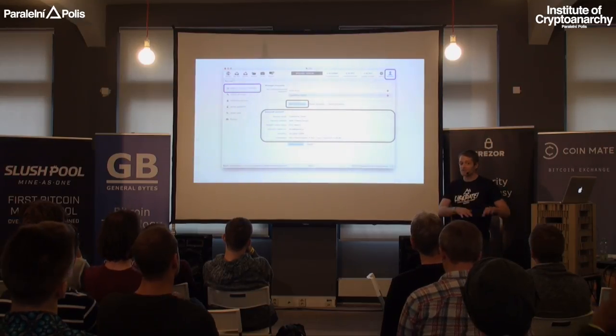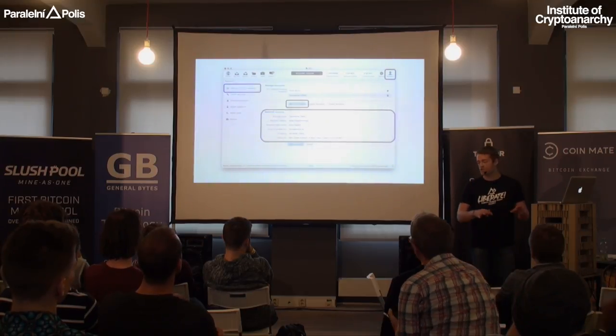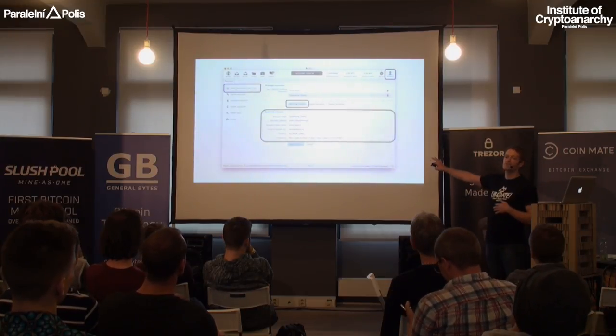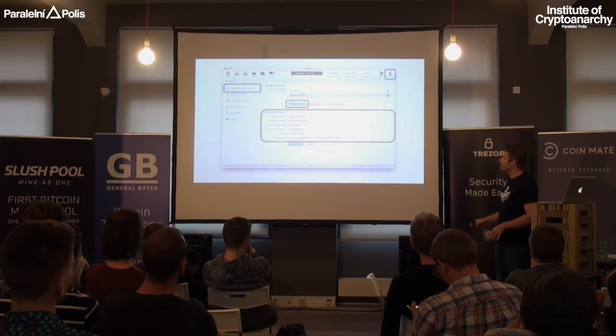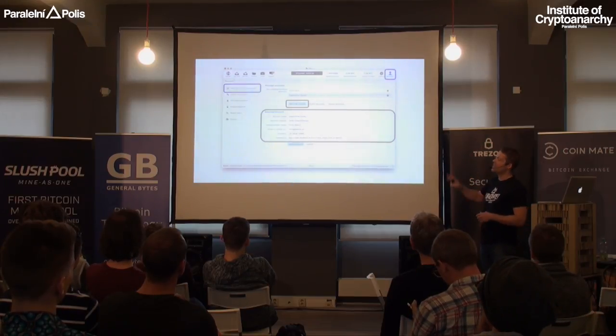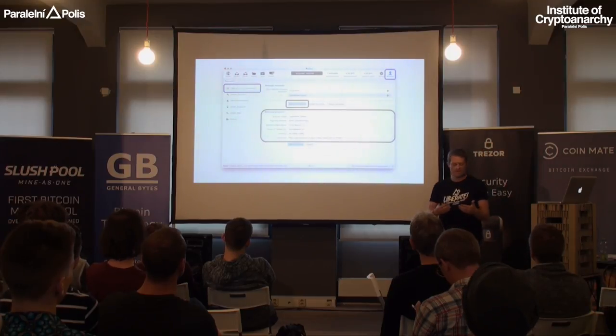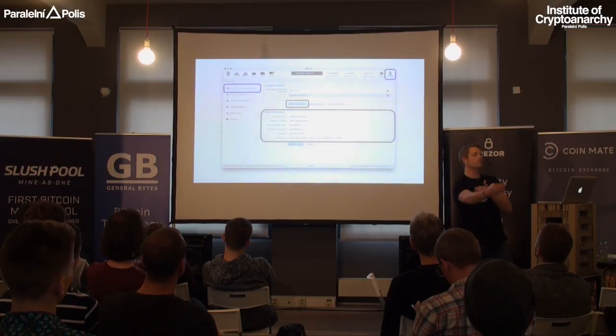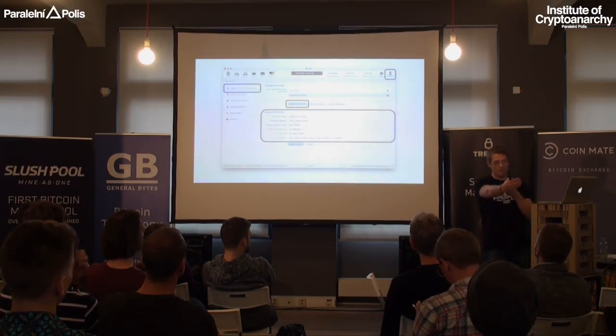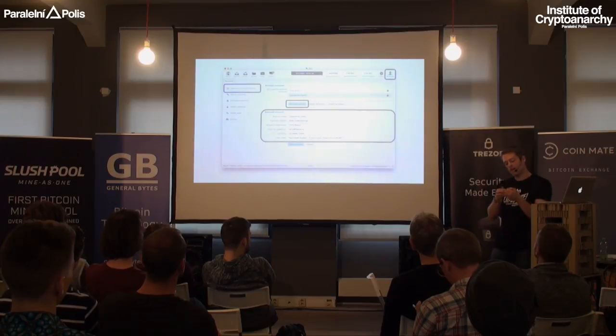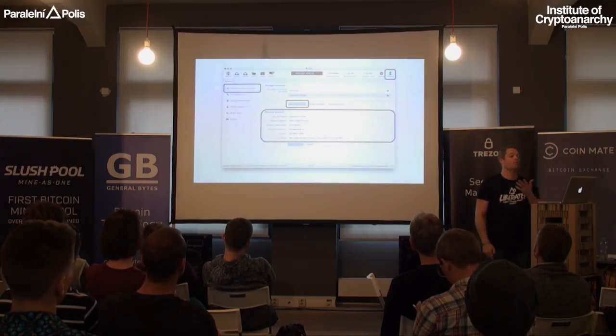Now, this is not registering your personal information with a centralized service. This is putting information into Bisq, where it's only going to be sitting on your computer, encrypted, about ways that you can pay in US dollars in this case. So you have an OKPay account, or you have a Zelle account, or whatever it may be. That's information your counterparty needs so that when you're paying them for their Bitcoin, they can verify that it came from the correct Zelle account, or whatever it may be. So you'd configure Bisq.